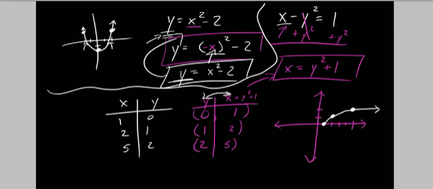Here's the thing about it, though. In order to help us graph this, yes, we could check for intercepts right now. And of course, we have one intercept right there. That's our x-intercept. But this video is about symmetry. So we're going to check for symmetry, and we'll check for all three types, starting with y-axis symmetry. Now, I'm going to go ahead and spill the beans.